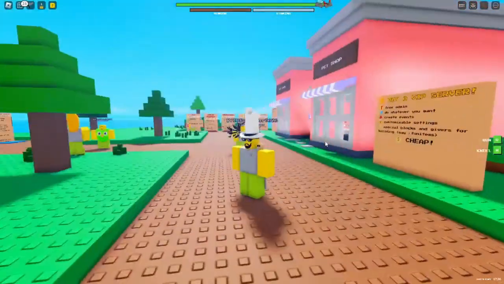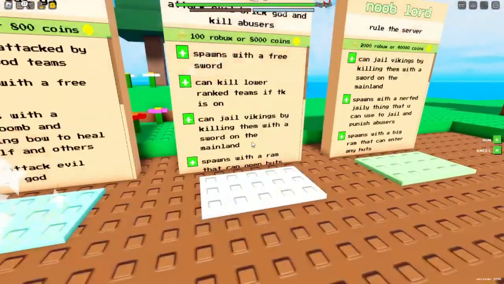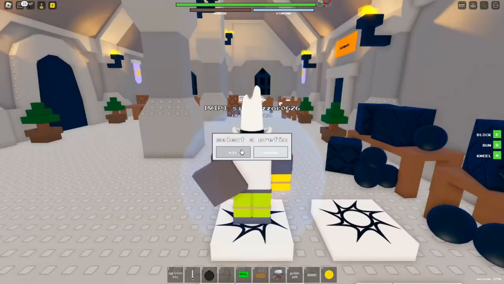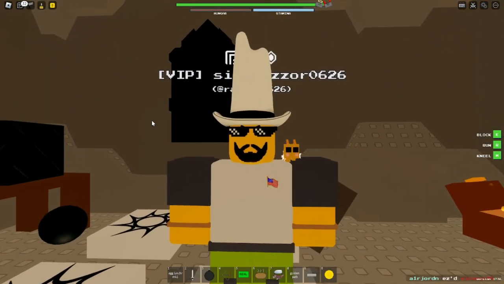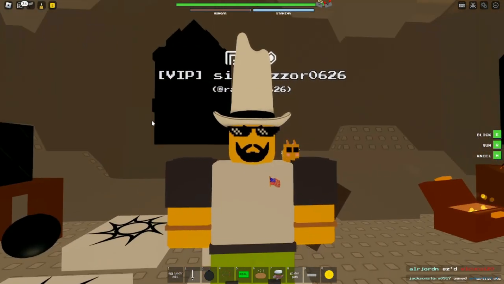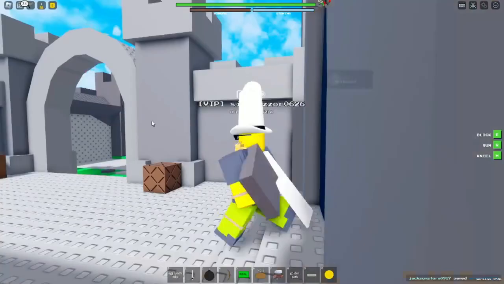To be a knight, all you have to do is step on this white pad right here, and you will be an official knight. Now, let's go over some ground rules before you can play as a knight.